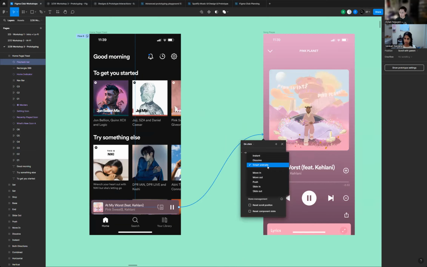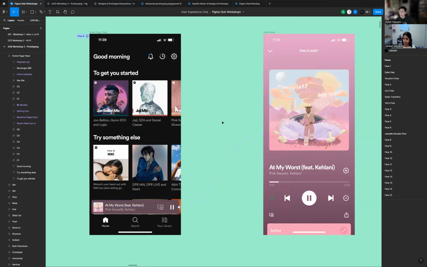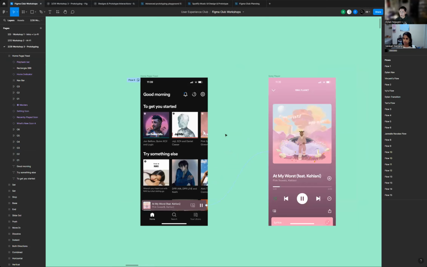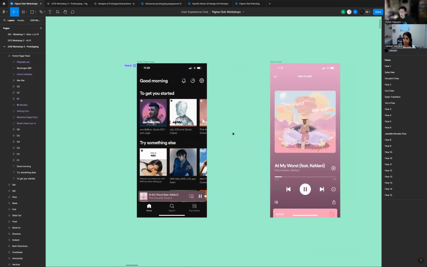So the way we're going to emulate that is we're going to choose move in instead of instant or dissolve. We're going to choose move in. And then you'll see that there are arrows next to it. And we're going to choose the up arrow because it moves in from the bottom. And then below that, you'll see there's ease in and a certain amount of milliseconds. That's not stuff we need to mess with right now. If you want to play with that on your own time, feel free to, but we do not need to do it right now. And when you do that, it should automatically create a flow starting point.